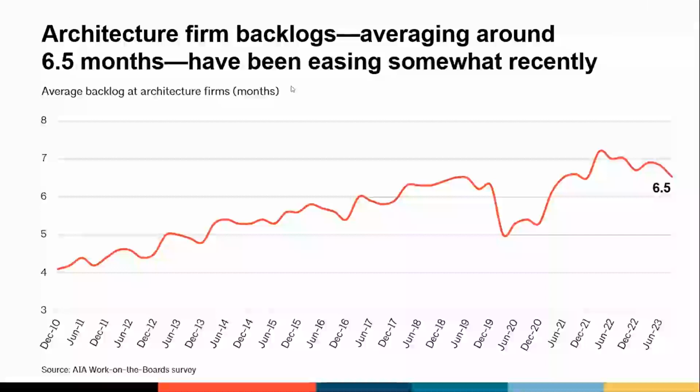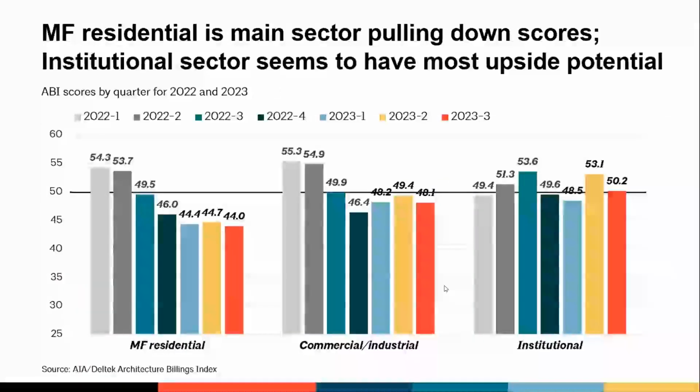So healthy backlogs are a good thing because they can get you through these slower times. So we keep our eye on this, as well as the rate of stalled projects, which we haven't seen too much of when we've talked to firms and polled them. We're not seeing as many projects stalled, we're seeing some things delayed, but firms are also finally working off some of the backlogs. This is something that we report on quarterly, and this came out last month.